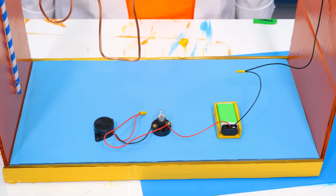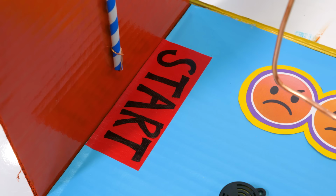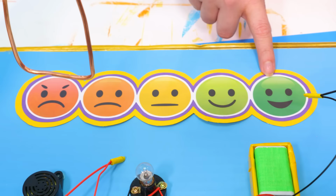Now for my favorite part, decorations. The decorations are done. We added a start line. We added a focus meter, which shows being not at all focused all the way to focused. And then we finished it off with the finish line.